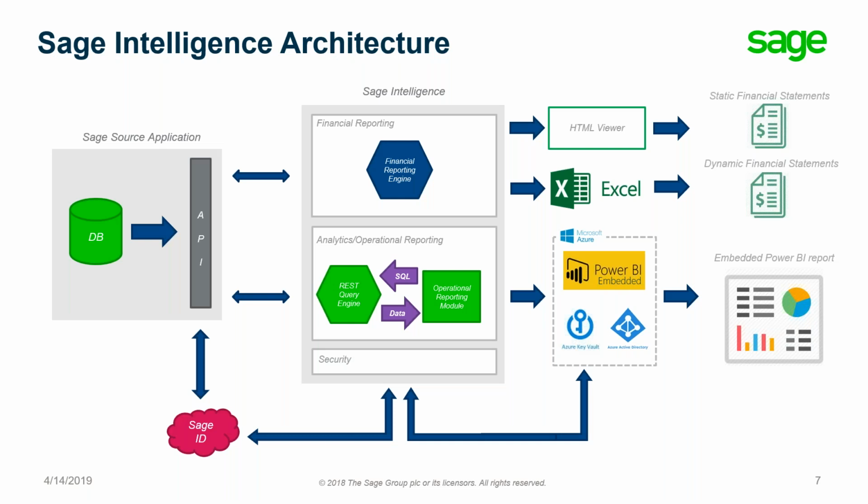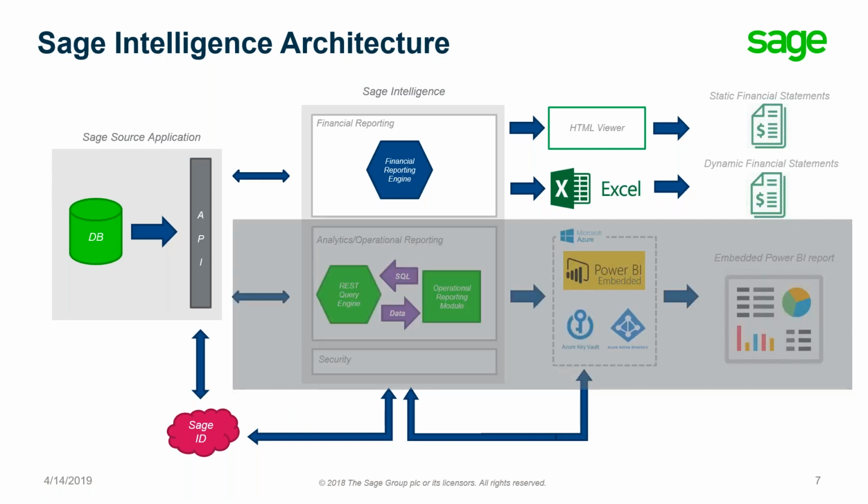Okay, so we're going to look at this very high-level architecture diagram. Basically, we're going to be focusing only on a particular part of it, and that's more the Power BI part, the part highlighted in gray there. What you can see on the left is the Sage source application. So in this Power BI example, that would be the Sage accounting application that we integrated with last year. The components on the top part of the diagram basically are the components that are allowing the Excel reports, and we're not going to go into any detail there. But then along the bottom part of the diagram, the part that's highlighted in gray, that's what we're going to be digging into a little bit more on this call.